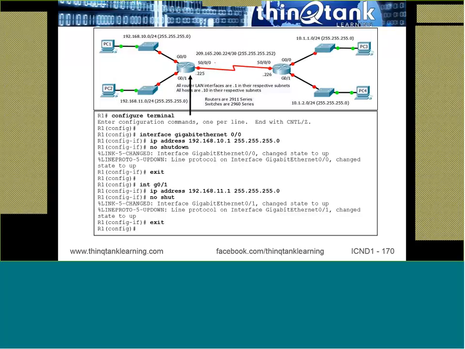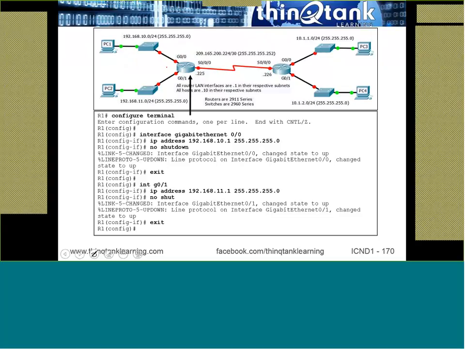Before we start building this network, I need to walk you through a few things. First of all, this is the exact same topology that we just described when we were talking about the introduction of routing. We have 5 subnets: 1 subnet, 2 subnets, 3 subnets. Even though there are only 2 devices on that network, it's still a separate network. 4 subnets and 5 subnets. So basically we have 5 broadcast domains. If a PC over here on the left sends a broadcast, it stops at that router.